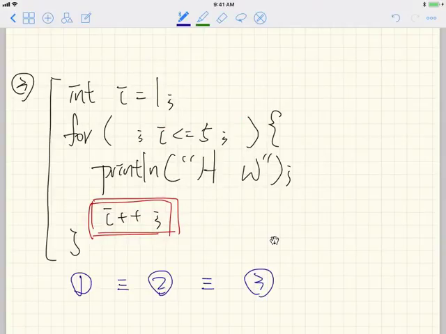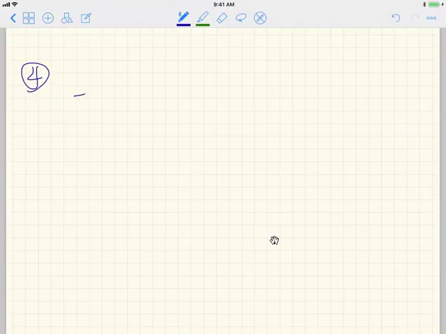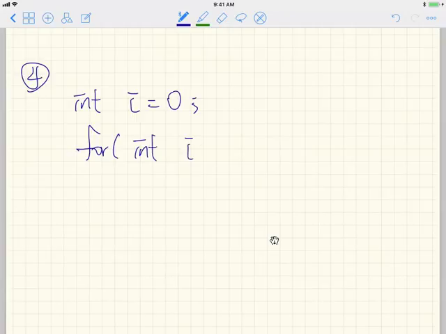I'll show you something very quickly, and then we'll see why, maybe next time. Number 4. Integer I is assigned to 1, sorry, I meant to say 1 here, and then empty here, and then I is less than or equal to 5. Now, let me do the following.